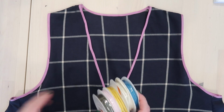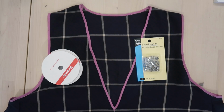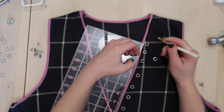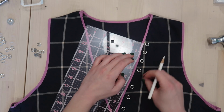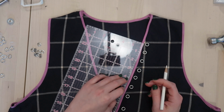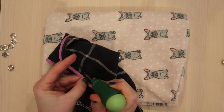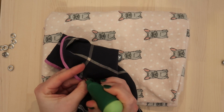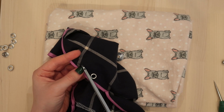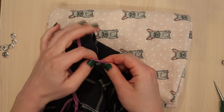So like I said, you'll need something with a deep V, some cord or ribbon, an eyelet kit, and a hammer. First, I worked out where I wanted the eyelets to be placed, and I decided on an inch apart, and I had 8 on each side. Then just following the steps that came with the eyelet kit, which involve making a hole, pushing the eyelet through it, adding the backing on, and then hammering it in place.